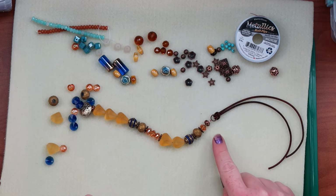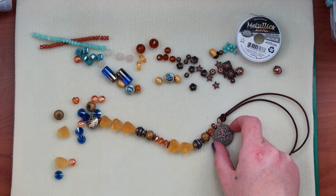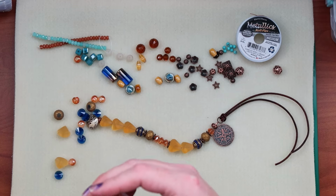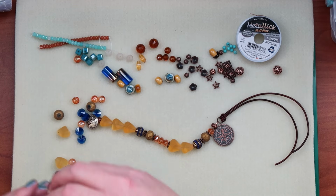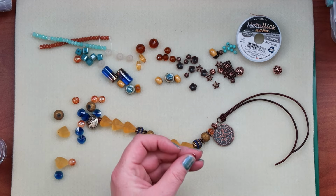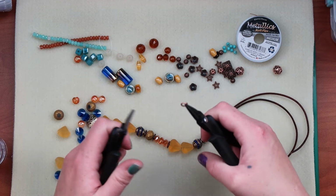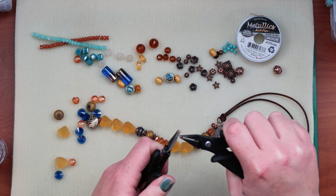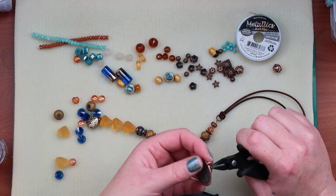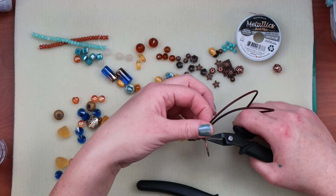In the interim, we can get our charm together. And I'm gonna put this guy on there. I don't know if this guy might be a little bit fat. Let's check it out. Oh no, he's gonna make it just fine. Okay. Put him on the ring.